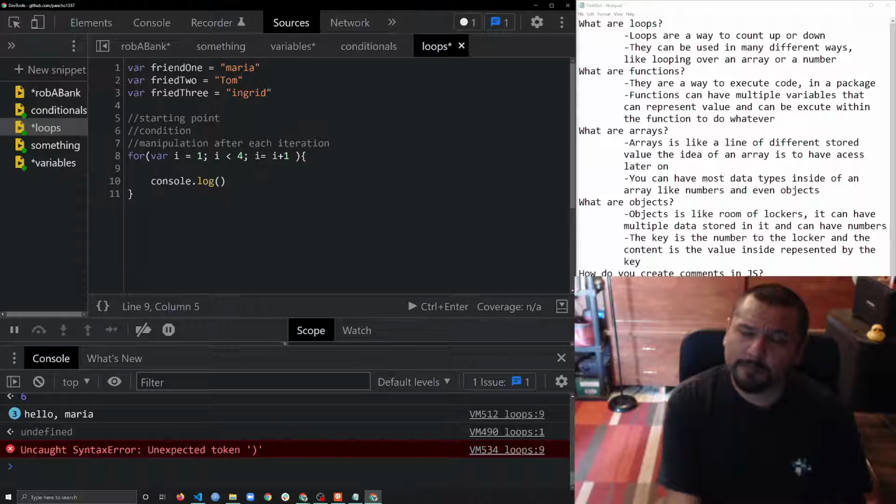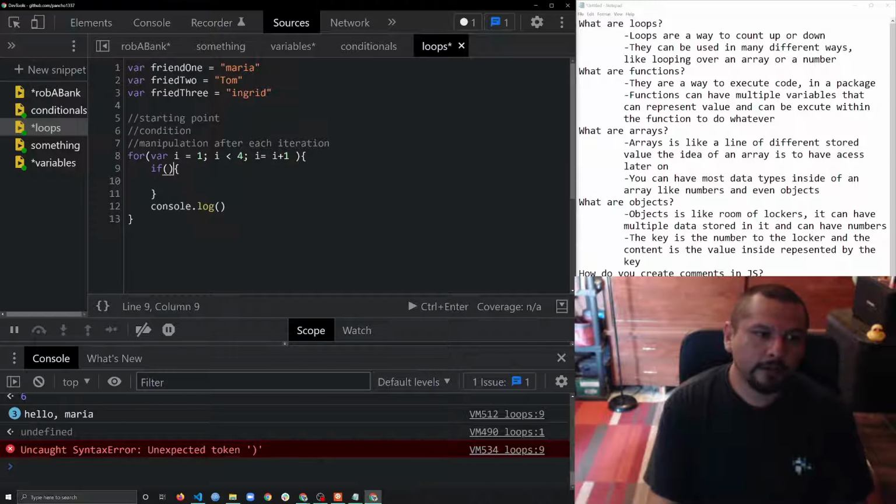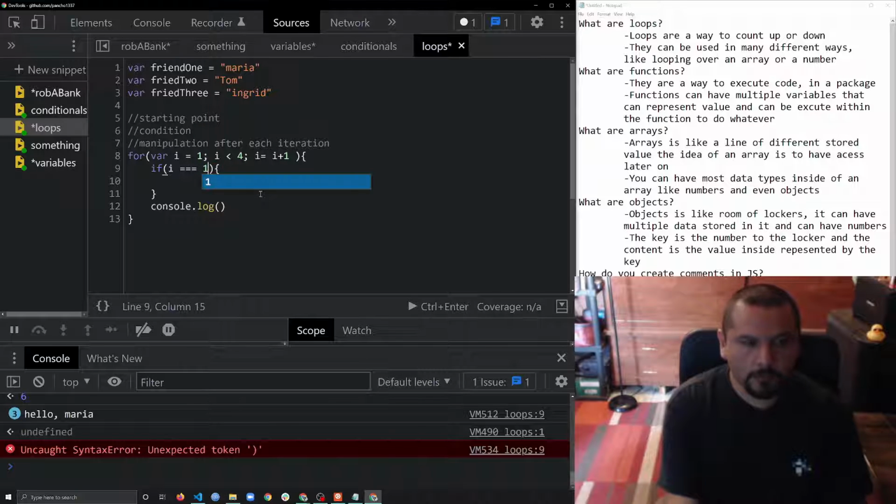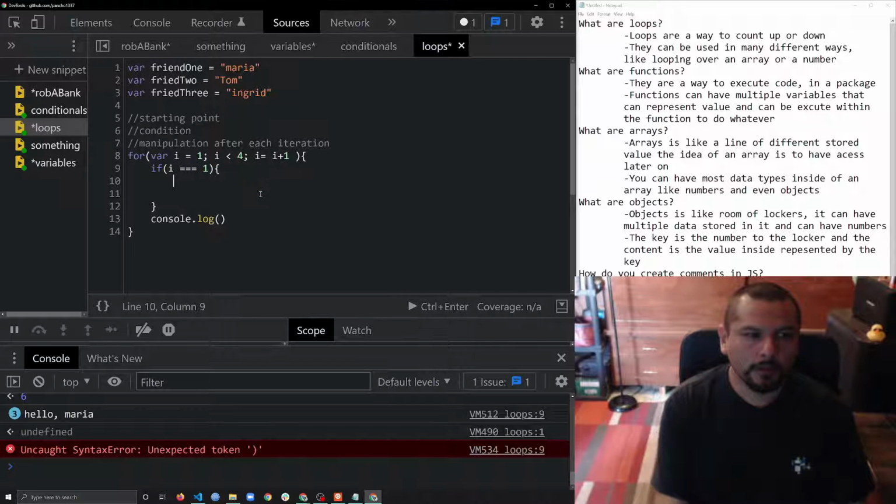The simplest way that we can do with the things that we've already learned is an if statement saying, let's say, if i is equal to 1, console.log friend 1. Maybe let's do the string before friend 1 actually, like this: hello, comma, and then friend 1.